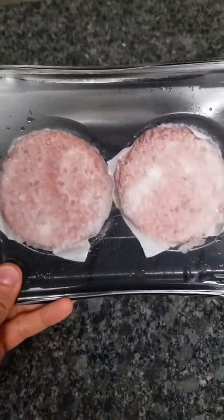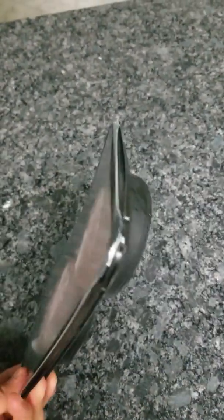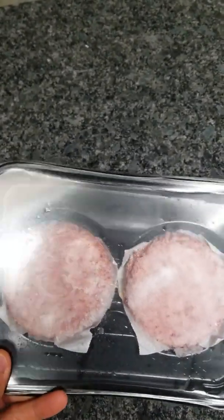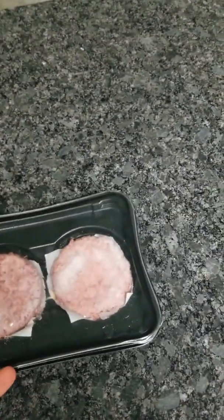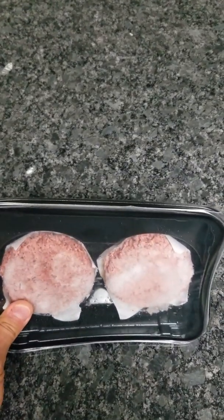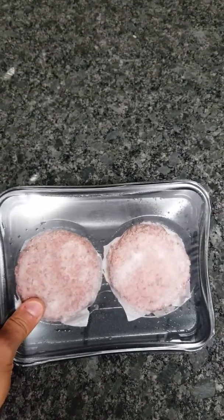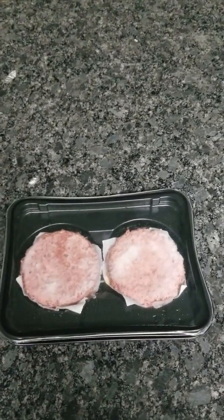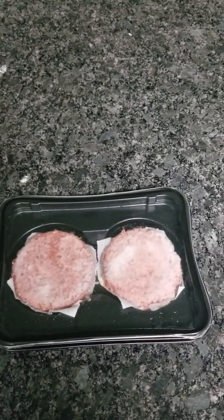Okay, everyone. Got some frozen vegan burger patties here. They do look like meat. They actually are an amazing product. It's pretty impressive how these guys have done it. Really, congratulations to them.